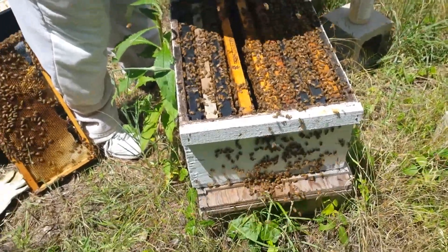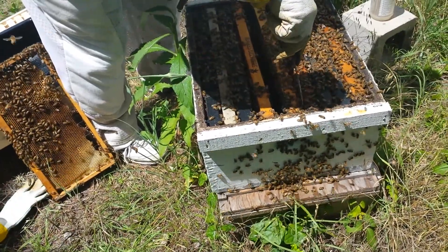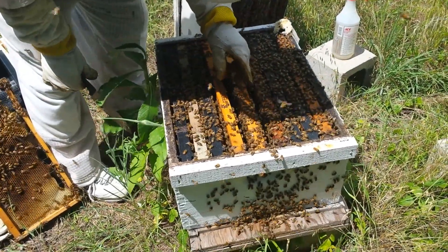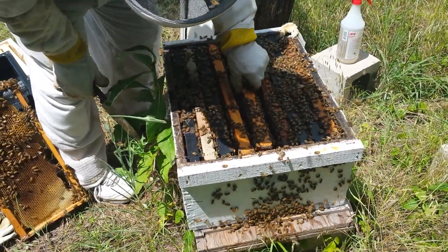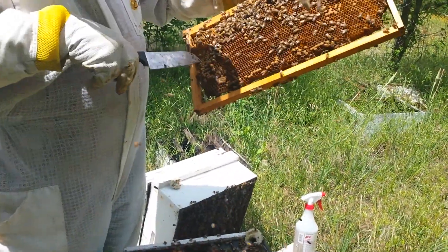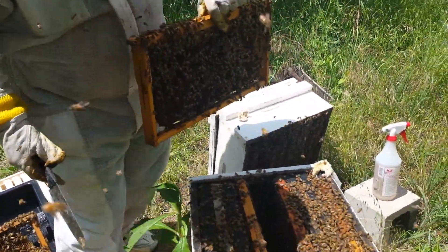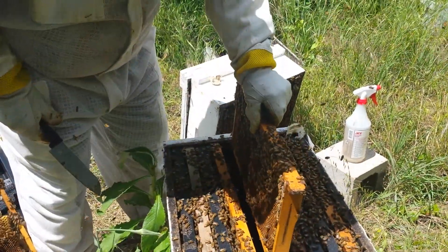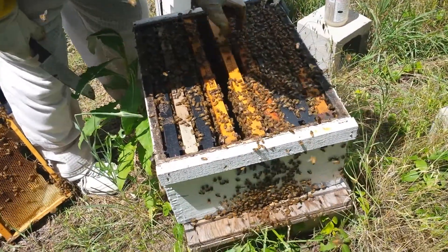I don't like squishing any bees, but bees get squished. I don't like sticking my glove down in there either because they sting right through it. If you put your finger on a bee, it's going to sting. They're not thinking about swarming. We need to put a top on, though — I think we'll add another one because they're really growing. If we don't, they will split.